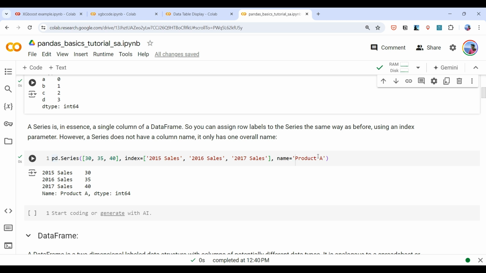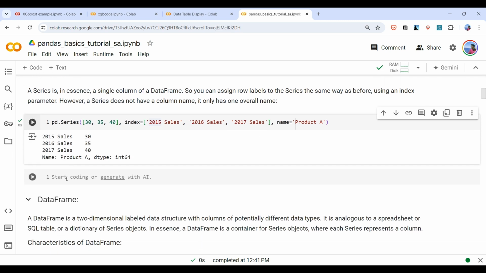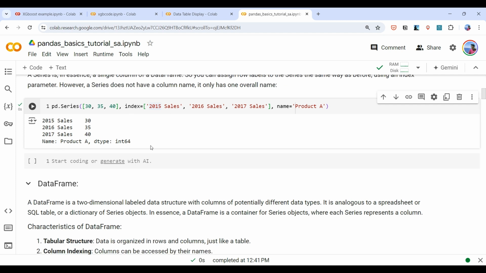Let's say we are giving the name here as product A. If you run it, it will give you 2015 sales as 30, 2016 sales 35, like that. So instead of the default index, it will take the index values from this list, and the name will be taken as the name given here.